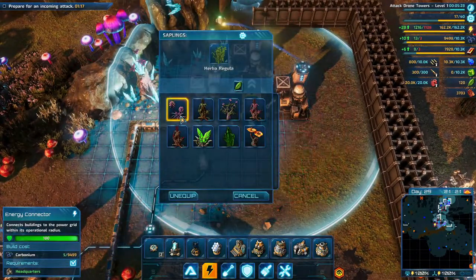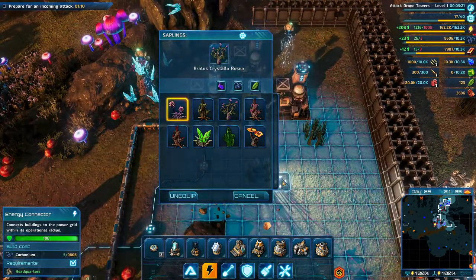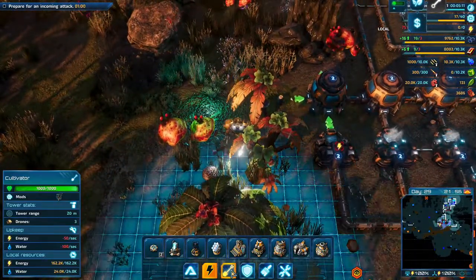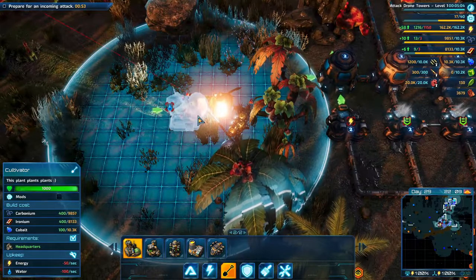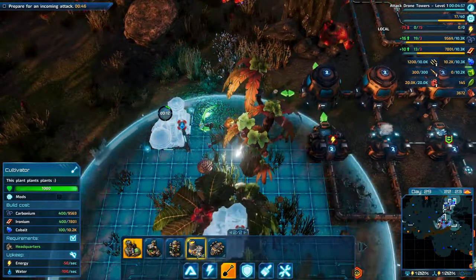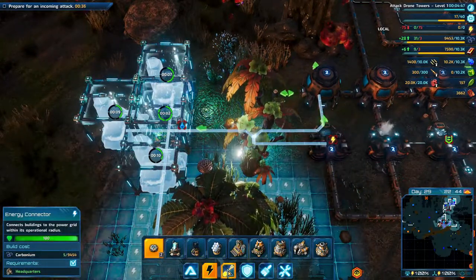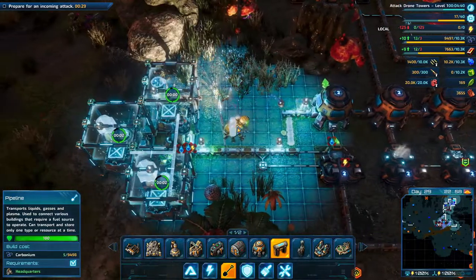And you can do... let's get some more Herba Regalia going. Okay. And then over here, we want a cultivator going as well. Let's put you something like there. With some harvesters. Some power. And a pipeline. Okay.